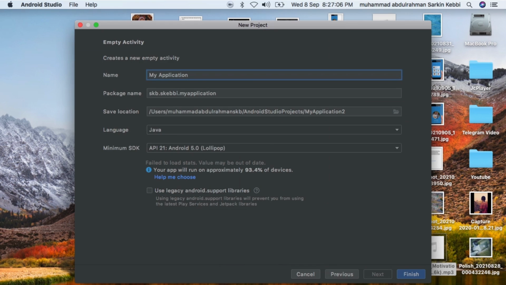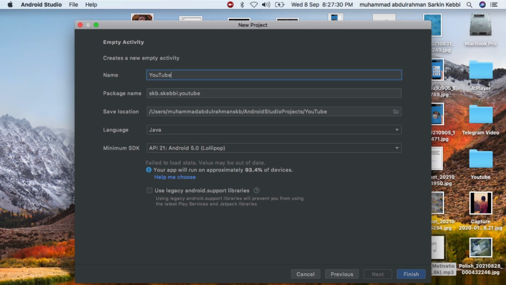Okay, this is the place where you need to add name to your project. Let's say you want to build, let's say, a media player, and your media player, you want to call it YouTube. So it will start with capital letter, and the rest can be small letter. YouTube, right? Good. That is the name of your app, right?